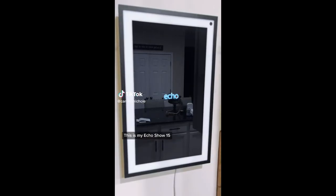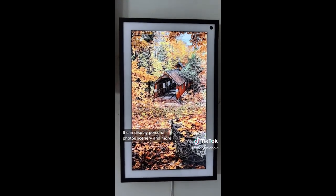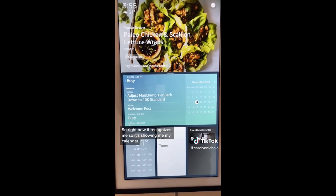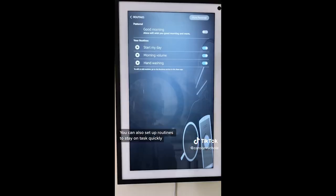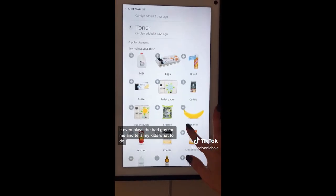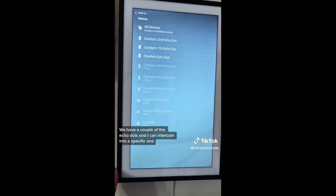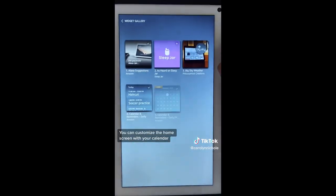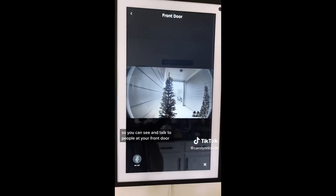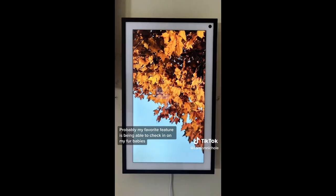Another day, another Amazon fave. This is my Echo Show 15 — it gets its name from its size, 15.6 inches. It's like a digital picture frame, a personal assistant, and a tablet all in one. It can display personal photos, scenery, and more. You can set up profiles for each person in your home — it recognizes each person's face and voice, so right now it's showing me my calendar. You can set up routines, quickly add things to your shopping list, and it even gives recommendations and will add things to your cart. It can remind kids to clean their room. We have Echo Dots and I can intercom into a specific one or all of them simultaneously to let them know dinner's ready. You can customize the home screen with your calendar, weather, and sticky notes. Keep up with all your shows from Prime, Netflix, and Hulu. It's compatible with the Ring doorbell so you can see and talk to people at your front door. There's an endless amount of recipes you can save, and it will even add ingredients to your cart. And probably my favorite feature is being able to check in on my fur babies and talk to them.